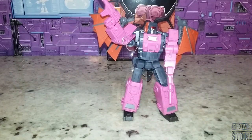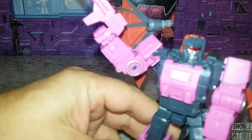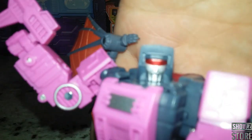So let's take a good look at this guy. He does look very G1 inspired. I do like the way he looks. His colors are a little bit lighter than I would think for a G1 version, but I can live with it. It looks great. And looking at the head sculpt, the head looks good too. Now, this is one of those things with these headmasters that they're making. And let's get it zoomed in, clear up there.